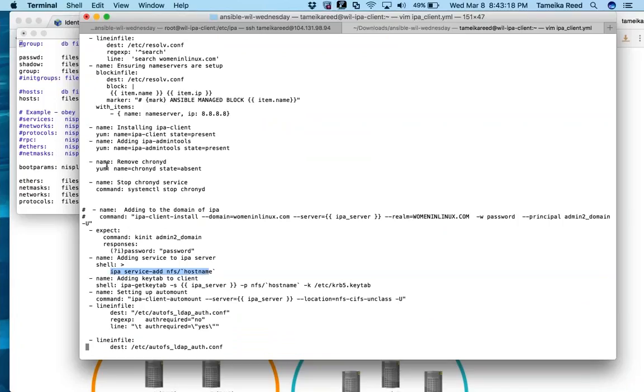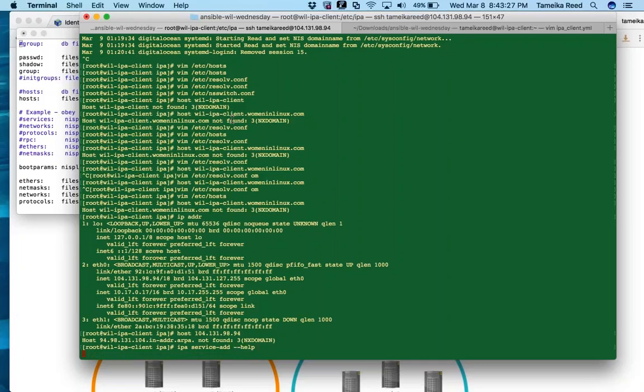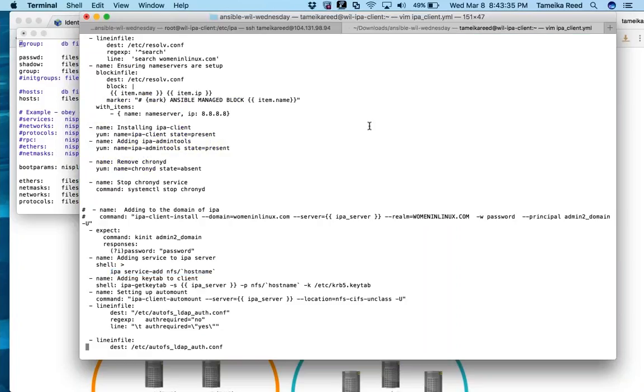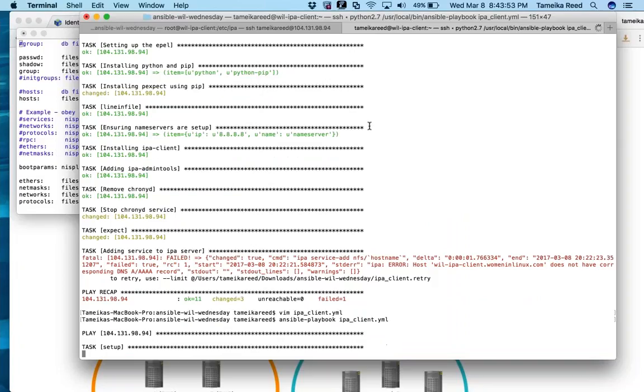IPA service add, dash force. Let's see if that works.